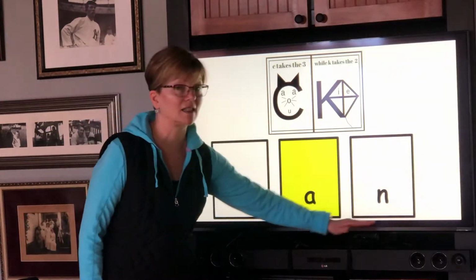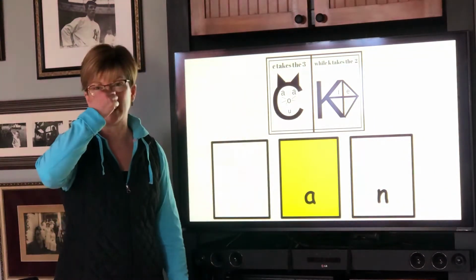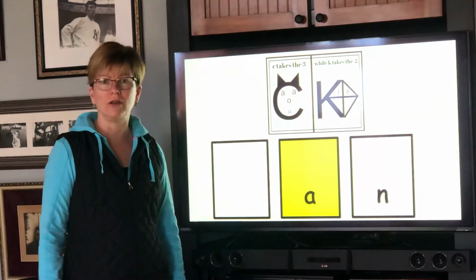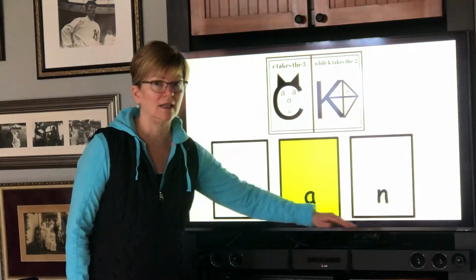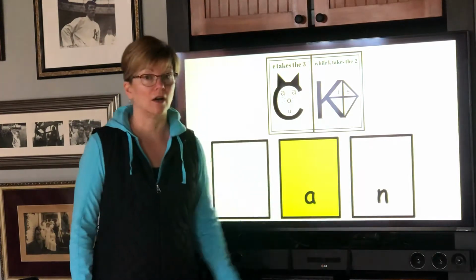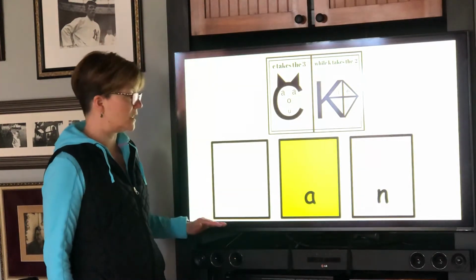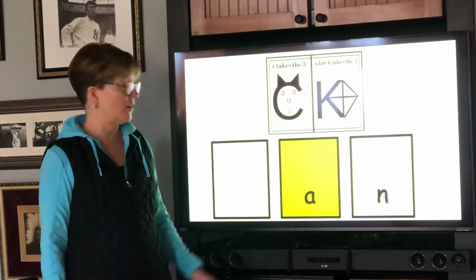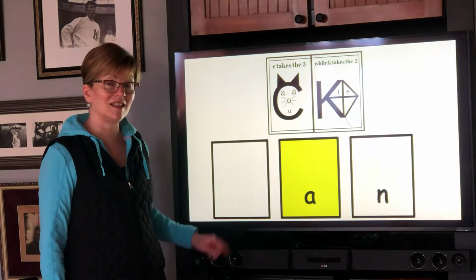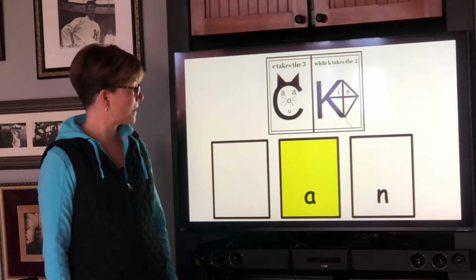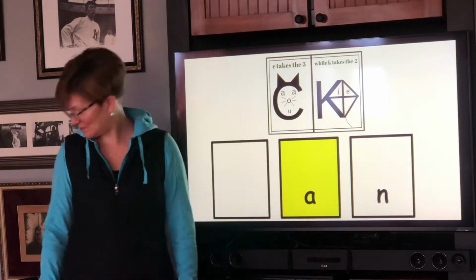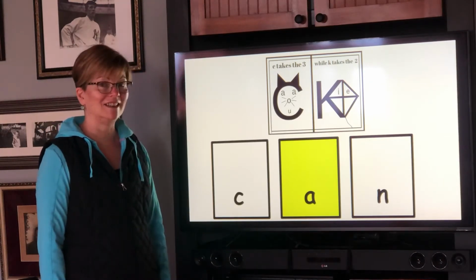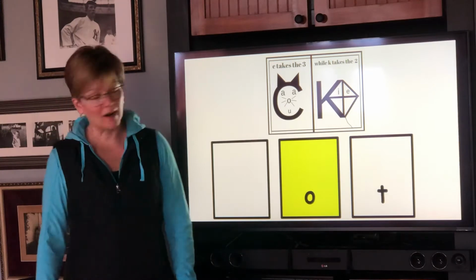Remember, we've talked about the A and the N that goes together. It really doesn't sound like an, it sounds like can, like you're holding your nose. A and N and A and M are tricky patterns. So this word is can. Can you figure out which consonant goes here? Did you look at the vowel? I hope you yelled out C, because you were right if you did. Awesome, let's go on. All right, the next one.